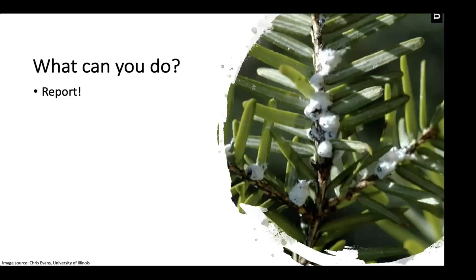If you actually come across a Hemlock Woolly Adelgid, we would greatly appreciate it if you reported it. The methods that I'm going to tell you about today can also be used to report other invasive species. And we have a wide variety of them. First is a website called eddmaps.org, and its associated collection of apps. The one for the Great Lakes region where we are in Indiana is Great Lakes EDN. You have to actually search for that specifically, otherwise it pulls up a banking app and you can't exactly report invasive species to a banker. I suppose you could, but they wouldn't really know what to do with that information.